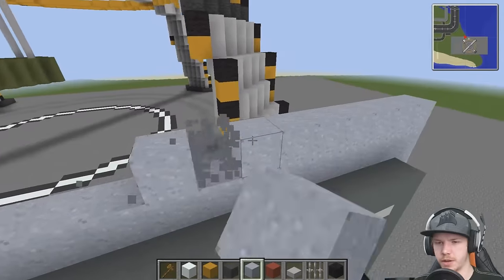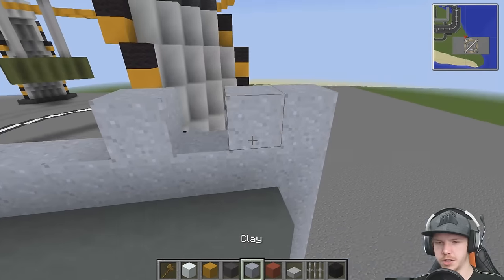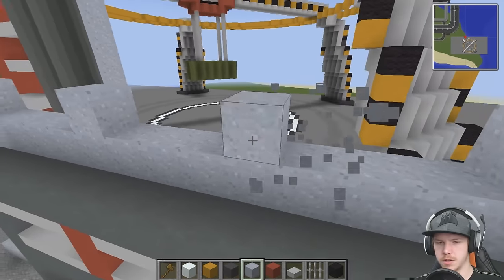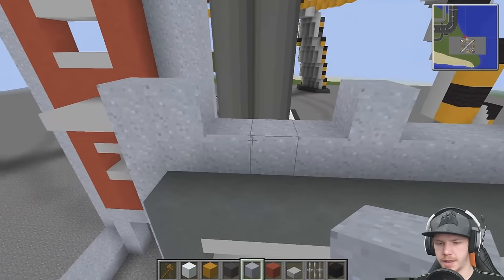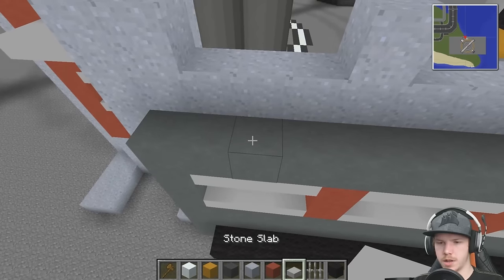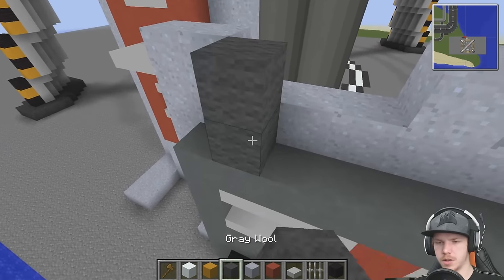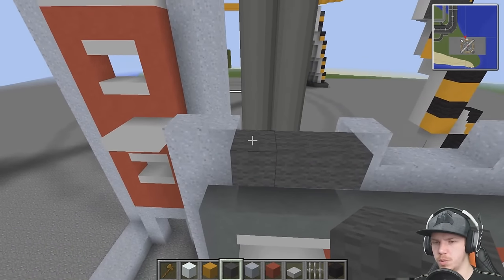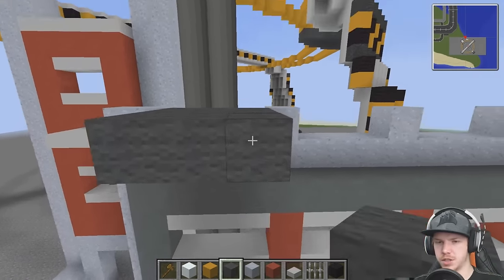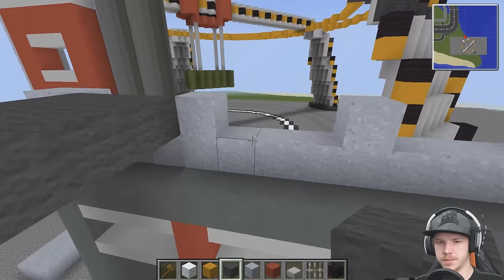Can I separate this out? Like if I do every four, no, I can't. I'm going to have to keep it in line with the windows, aren't I, to do this? Like that, and like that. And then have either the grey or a different block. I might go with the grey. The old grey wool? Yeah, grey wool would work. And then have this over the top. This is just like a roof design. So we have that one.